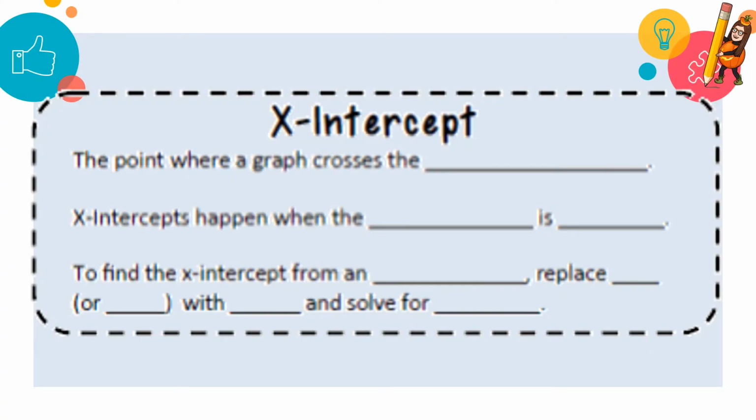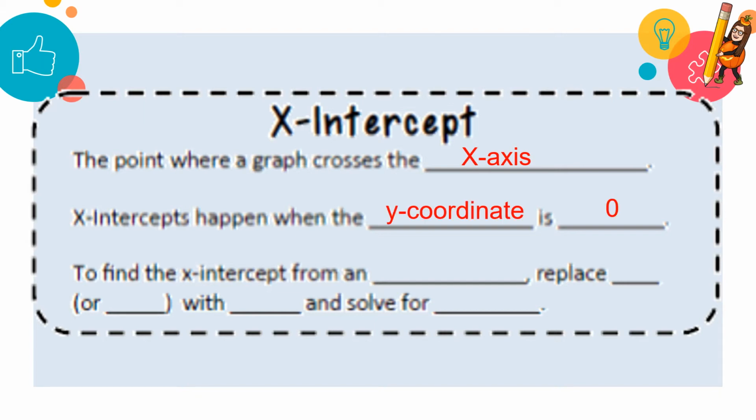On our note sheet, we have some fill in the blanks here. Let's talk about just an x-intercept. An x-intercept is the point where a graph crosses the x-axis. It's in the name. Think about what intercept means to you outside of the math classroom. If we intercept a pass, we're crossing the pathway of that ball. So we're talking about where am I crossing the path of an axis.